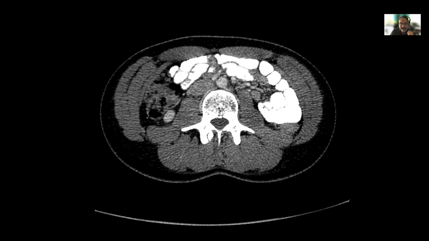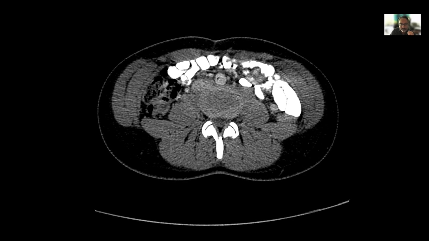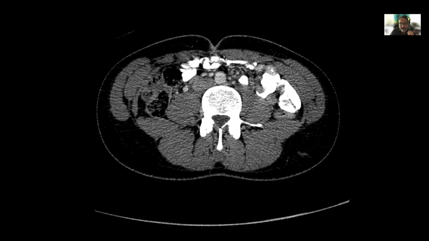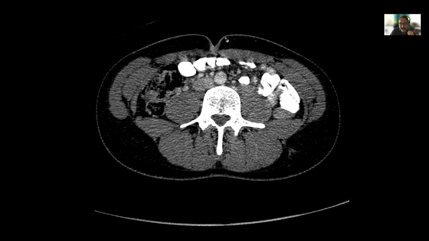Let's keep going further down. This is still all the ilium. And you see this line here? This is the umbilicus forming. So you see, that's the umbilicus. So the umbilicus is a good landmark also, because it shows you where you are in the abdomen on a CT scan. So here at the umbilical level, central, this is all ilium.